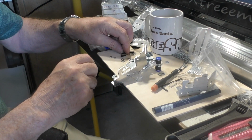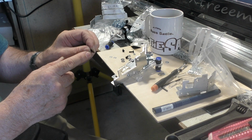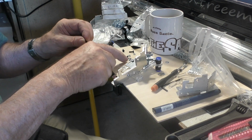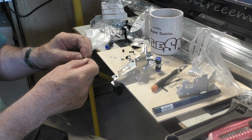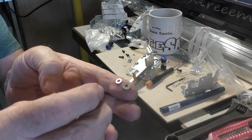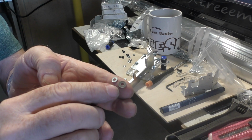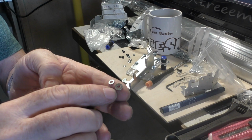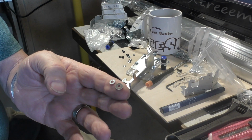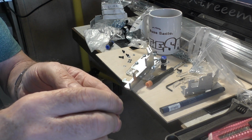And we do that with an M3 10mm long panhead. Any head will do really, but panheads are usually the cheapest sort. Now if we take a look here, you'll see that we've got 2 M3 washer styles. This is the standard M3 washer, and this is what they call a Form C M3 washer. It's got a much bigger outside diameter for the same size hole in the centre. So that's important. We want that Form C washer to clamp the belt.